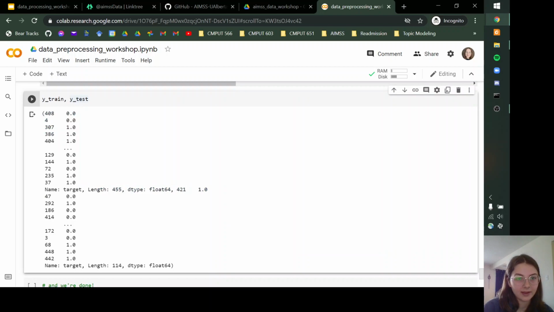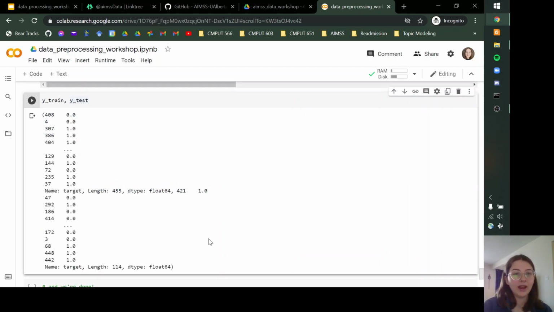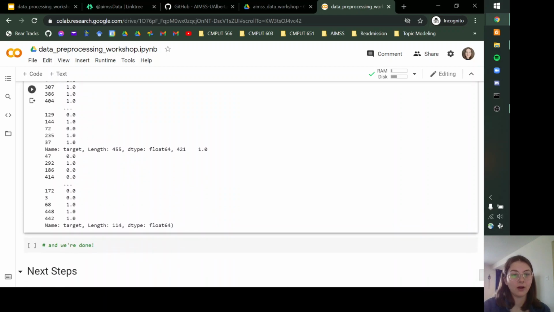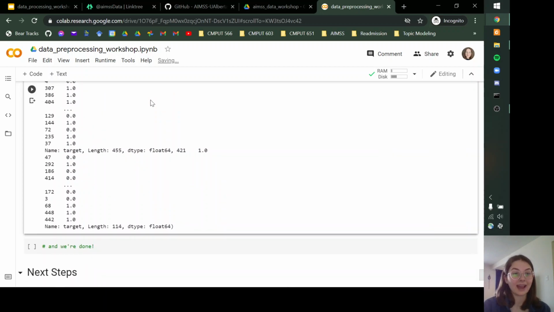This is the Y test here. These are the train ground truth and the test ground truth. So that's it. That is the preparation that we've done now for machine learning.